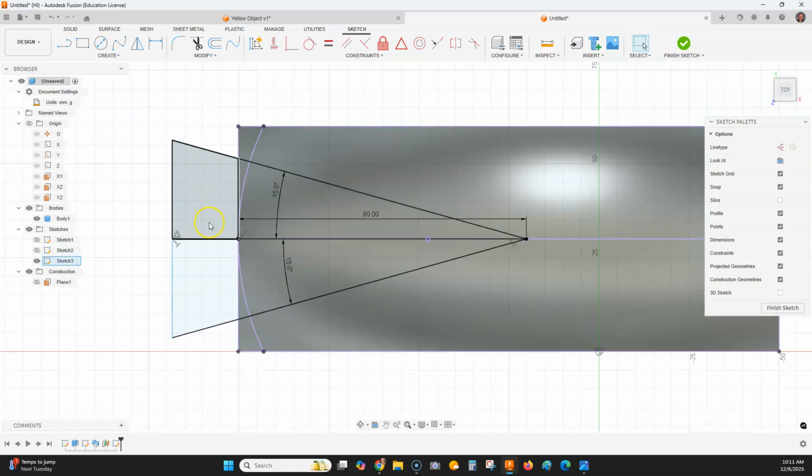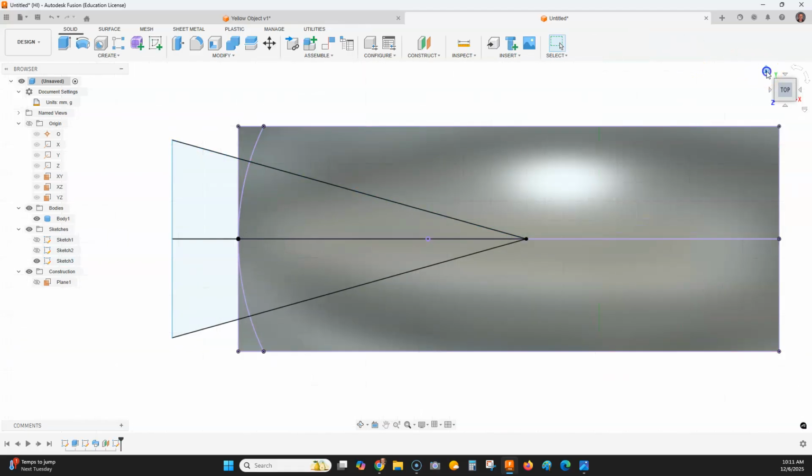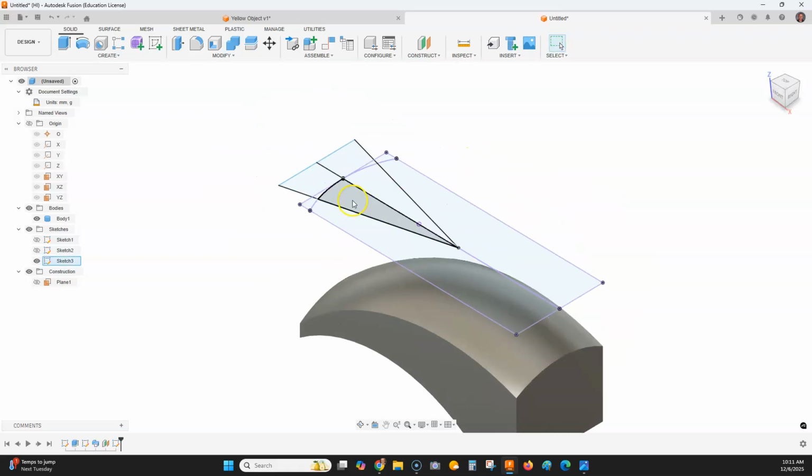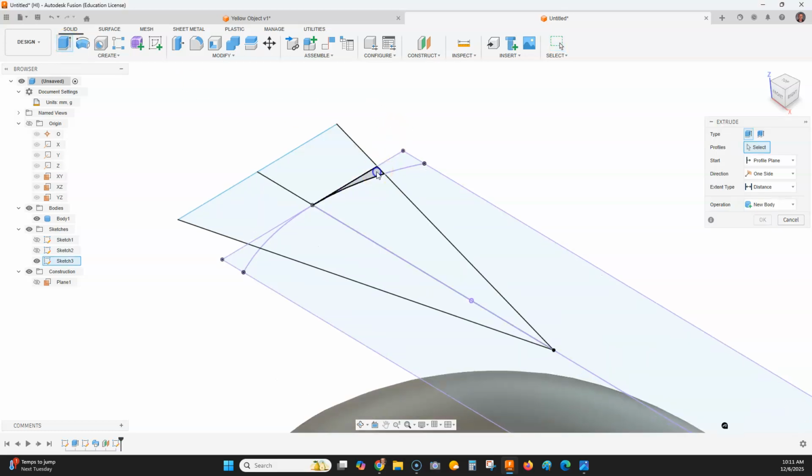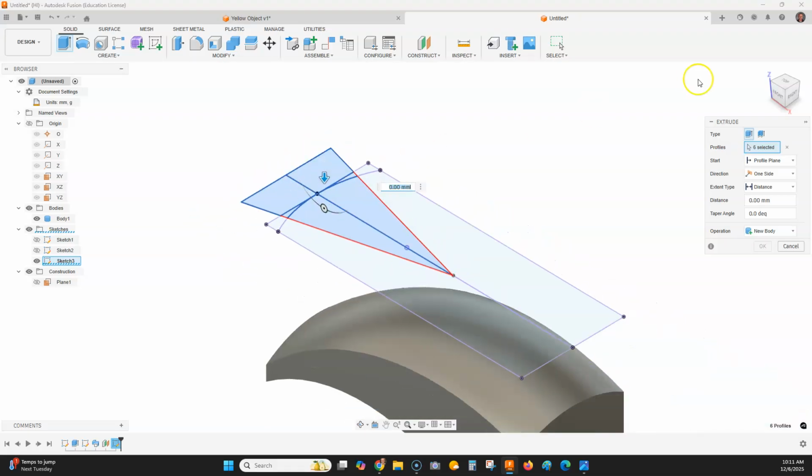The main point I'm trying to get across to you is that when we hit finish sketch and we go to cut, it really doesn't matter that you're perfectly lined up as long as you get the geometry that you want. Like, I don't need all these purple lines. I would prefer just to have 2 triangles here. But when I go to extrude, I like to have more options than less options. So, like I said, it's like cutting down a tree.